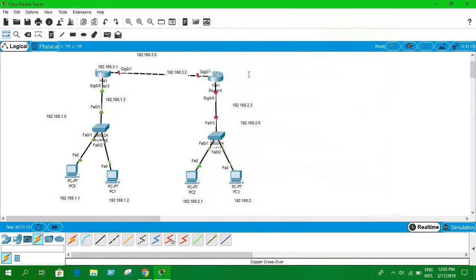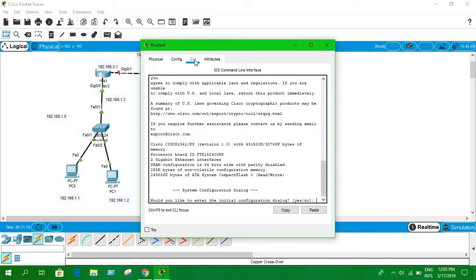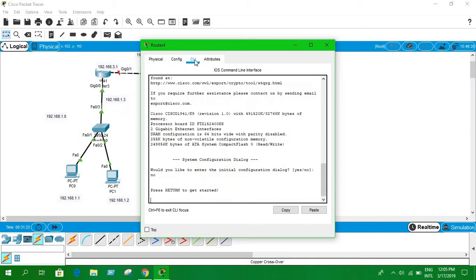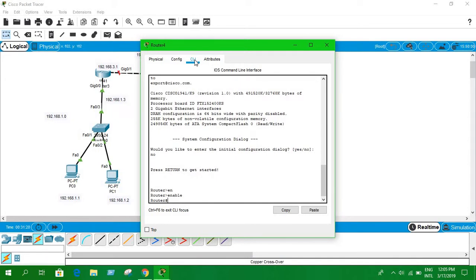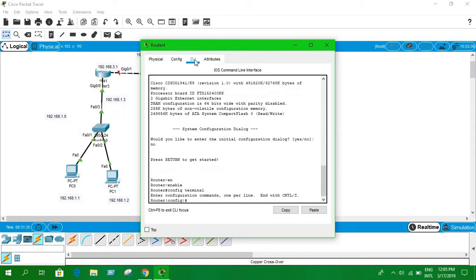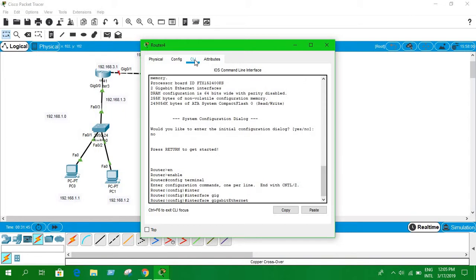Alright, now close this, and we're going to this router and go to CLI commands, press enter, and type in en, press enter, and now you have to type in config terminal, and now type in interface gigabit Ethernet.